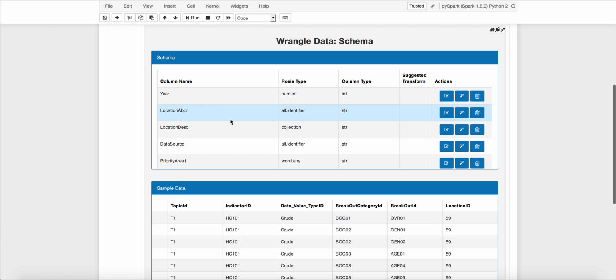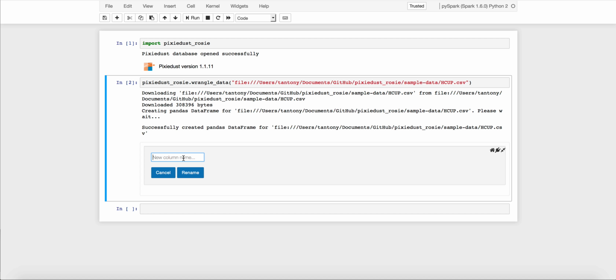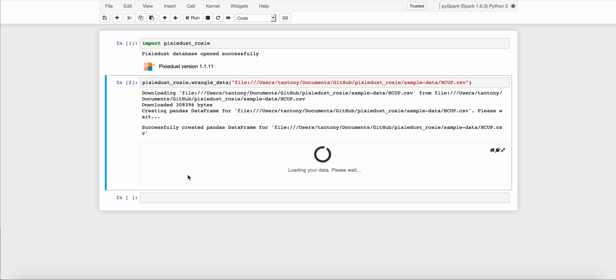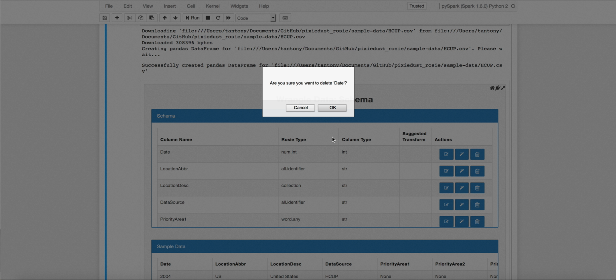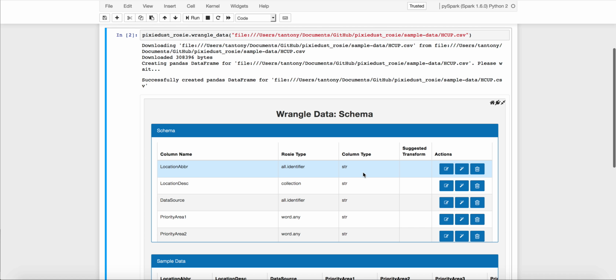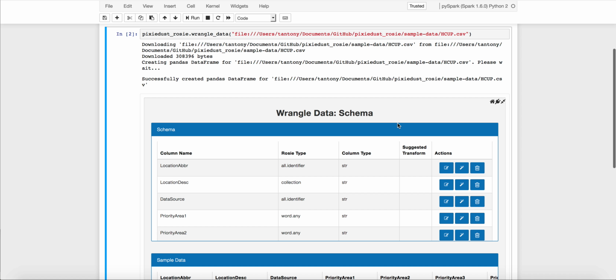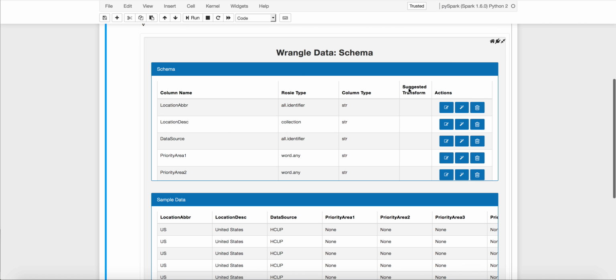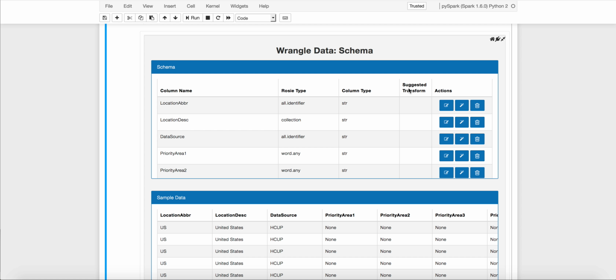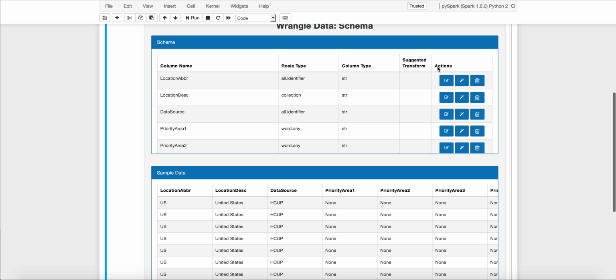So you can do various actions on this data through the Wrangle data UI. You can do a very simple rename. So I can rename this column to date, for example. I can delete. So I can go ahead and delete this column. And just as a note, any modifications that you make in this UI will not affect the actual file. They're all kept in separate objects and will be created into a new CSV, so you don't have to worry about losing any data in your original CSV. Okay, and then what we can do is transform.